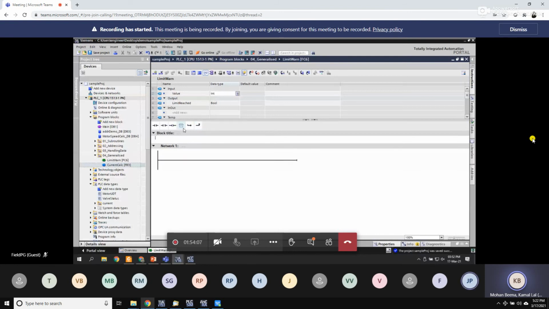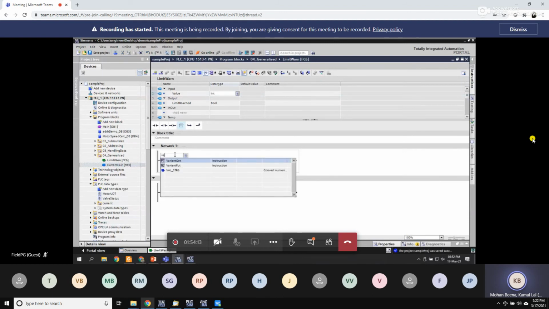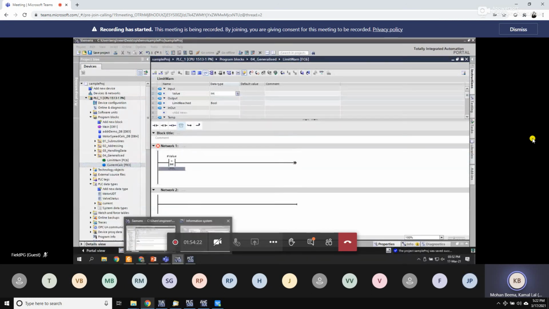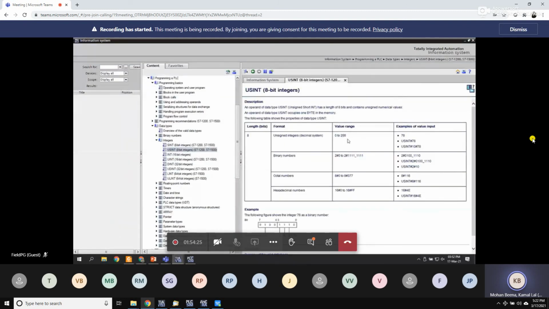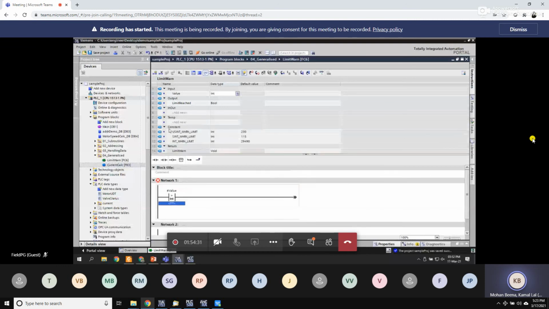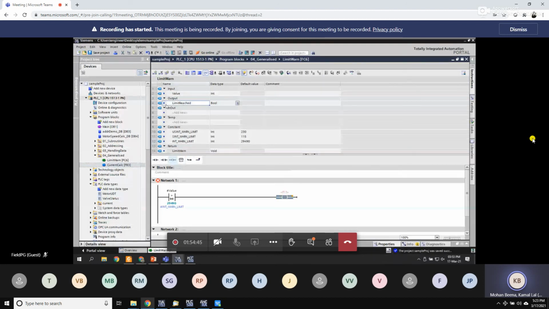All I want to do is just this. If my value is greater than, to define those limits, I know these are constant values. I have calculated, just for the example, 90% of all those, and saved them as constants. In this case this is an integer, so I should give here the int warning limit. That's how my logic is. Then I want my limit reached output to be turned on. This is what I need.